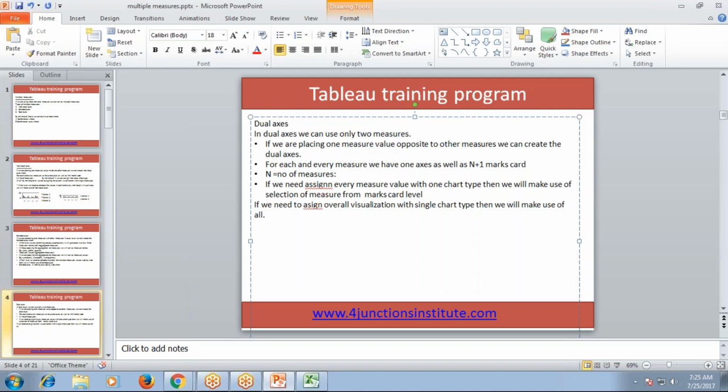This is when we need to go for dual axis: if we need to analyze multiple measures, that means two measures.